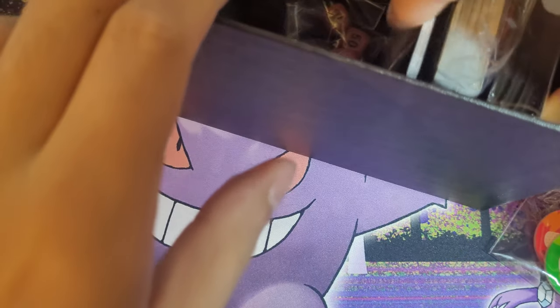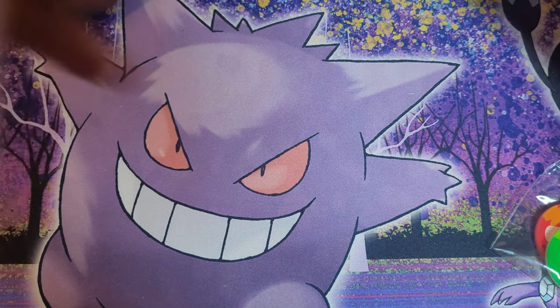Inside of here, we've got just packs. Two markers, burn and poison. You got eight packs, I believe. Yes, we got eight packs. We'll get into that later. You got an energy deck, a code, and these nice leaves.